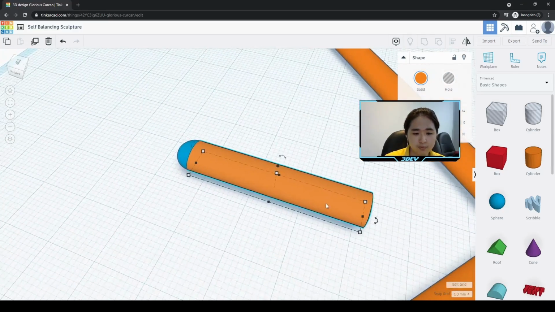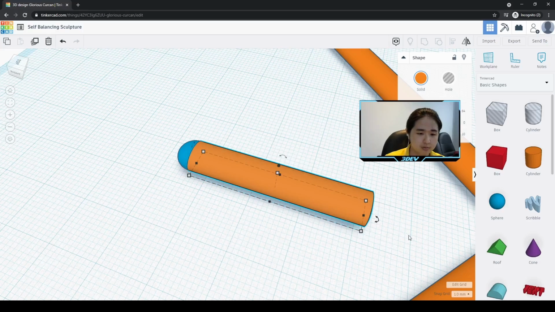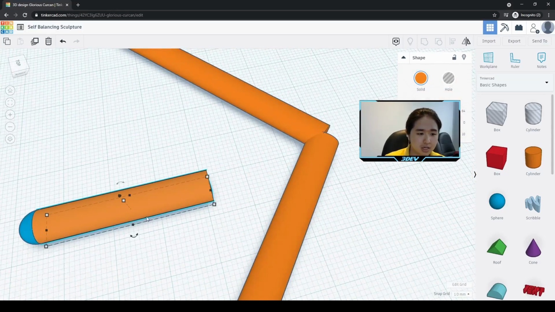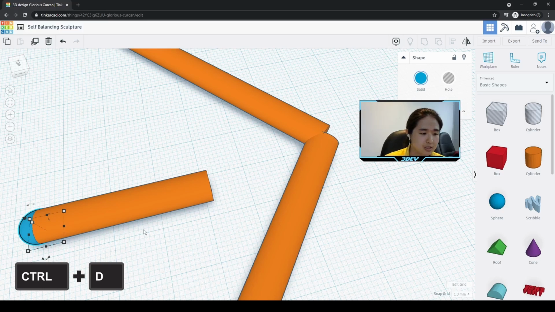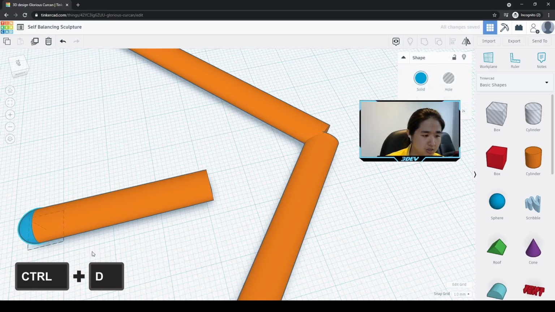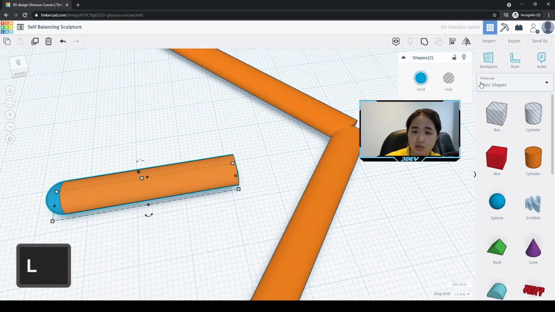And we want one more sphere at the top, so that this sphere will cover this empty part over here. Let me duplicate this one and align it with this cylinder.